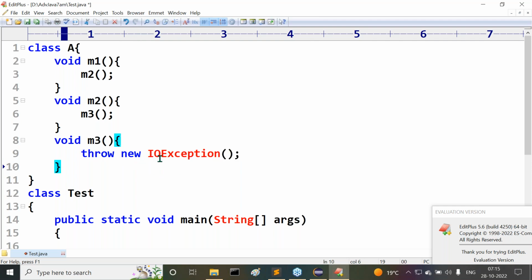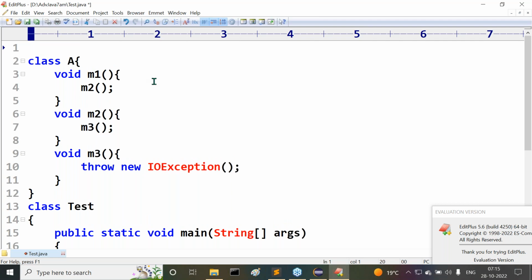Throw new IOException. Next, IOException is available in the java.io package, not in the java.lang package. If any class which is available in packages other than java.lang is used inside the present Java file, then we have to import the respective package into the present Java file.